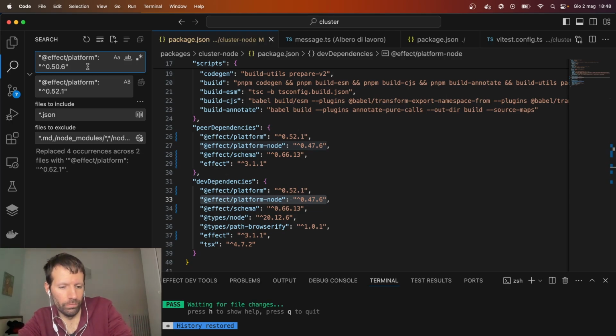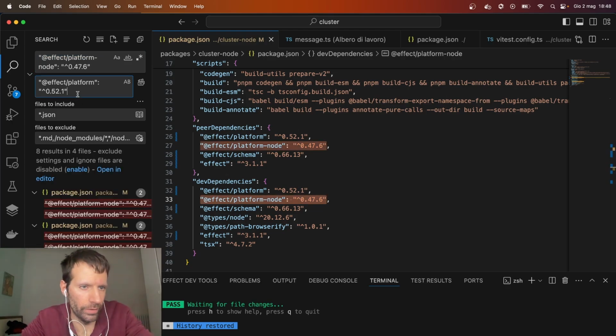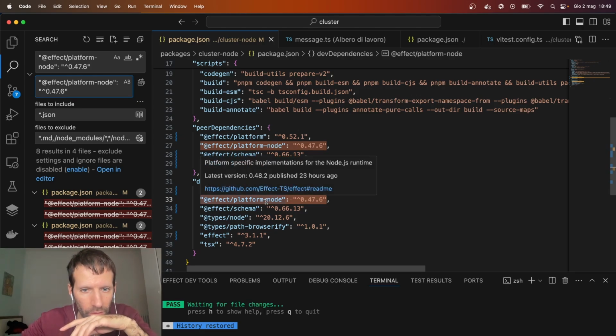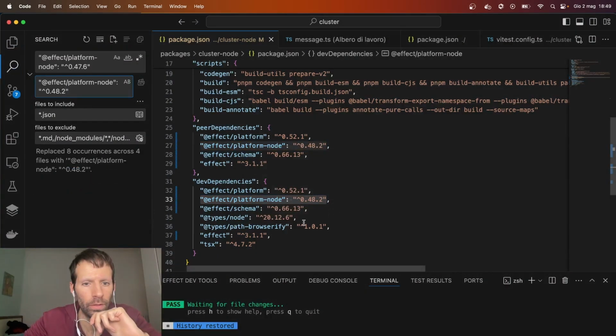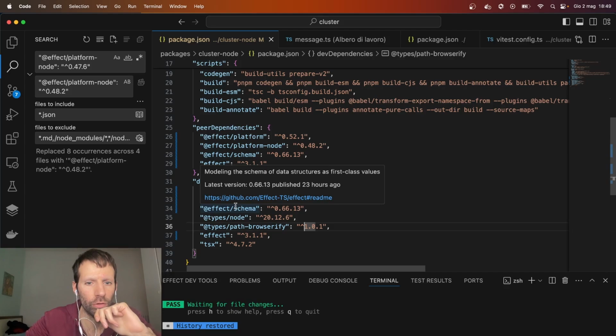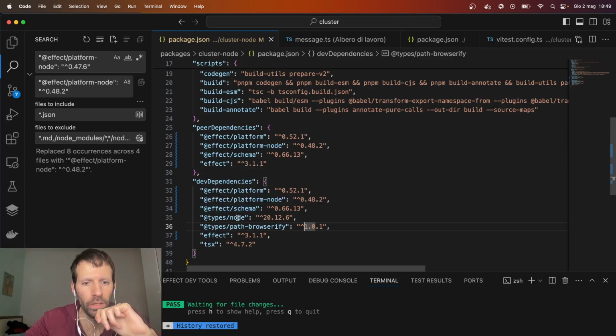There should be some more intelligent way to do whatever I am doing manually right now, but to be honest, I don't care too much because it's something that I usually don't do very much. So I'm fine with some search and replace. Okay, schema should be 0.66.13. We already updated that. Okay, Effect is updated.